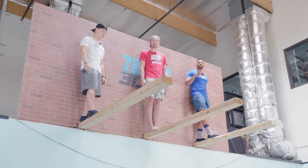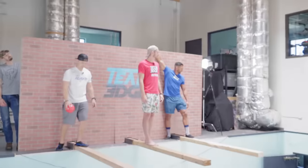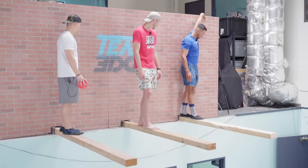We have to fall in them if our plank falls and stay in them the entirety of the video. That's the end of the sentence. I'm actually extremely excited to see if Marvin's actually gonna chicken out from this, guys. Marvin's sweating. Look at fear in the eyes. Marvin has no choice now, bro. Keep it going.